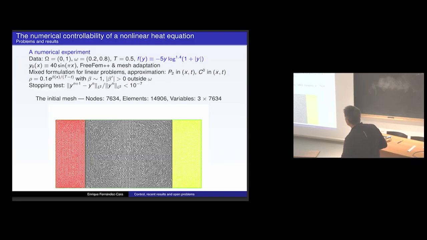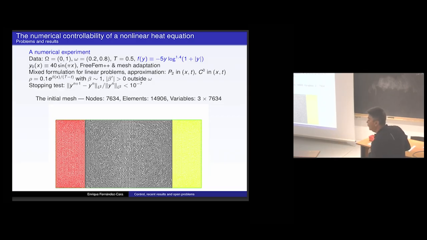Okay, this is the mesh that I have used here. In this case, just to see what happens, I have used a mixed formulation for the linear problem. In the mixed formulation, as I have said, you don't have second-order derivatives. You only have spaces defined by first-order derivatives. So we can use Lagrange approximations. In this particular case, I have used P2 Lagrange approximations of the problem.